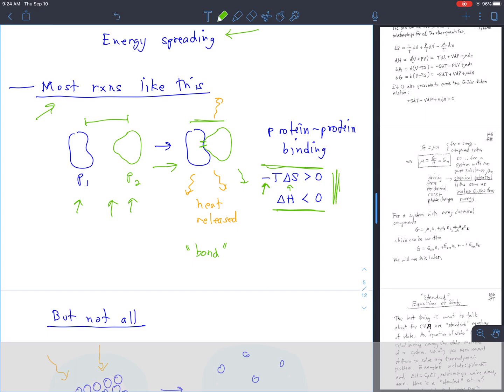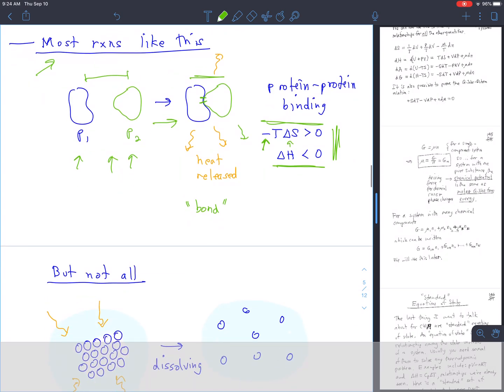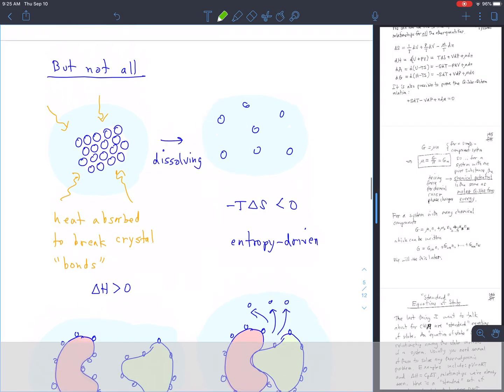And again, at the end of the class, when we talk about protein-protein binding and other kinds of changes like that, we'll see that sometimes the binding constant for this reaction is very favorable, in which case the delta H term here was the dominant one, and sometimes it's very unfavorable. It's much, much less than 1, in which case this term was the dominant one. Even if it's unfavorable, it may go to a certain extent, but equilibrium will be reached with very little of this and a whole lot of that if the overall entropy term is the dominant one. All right.